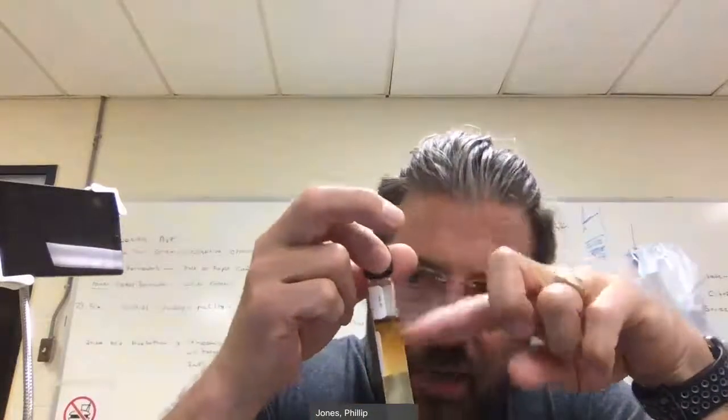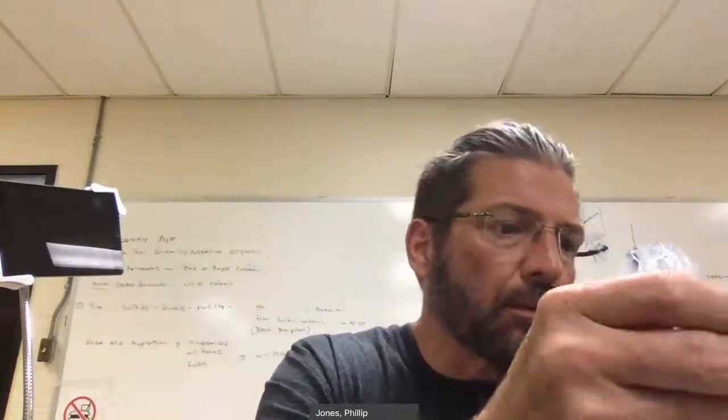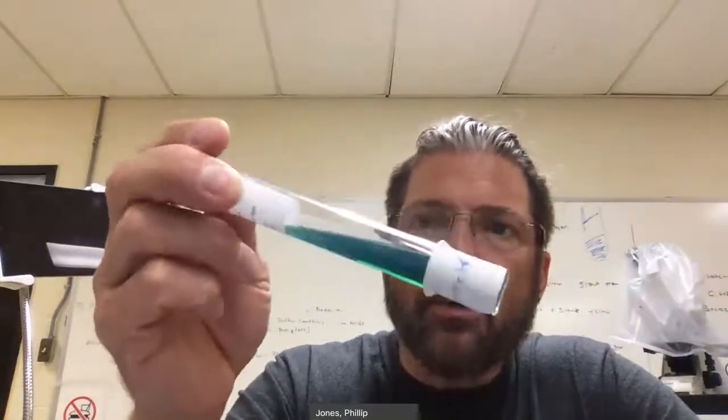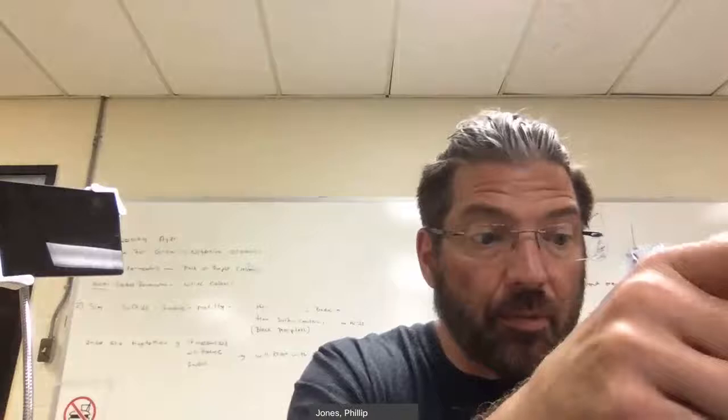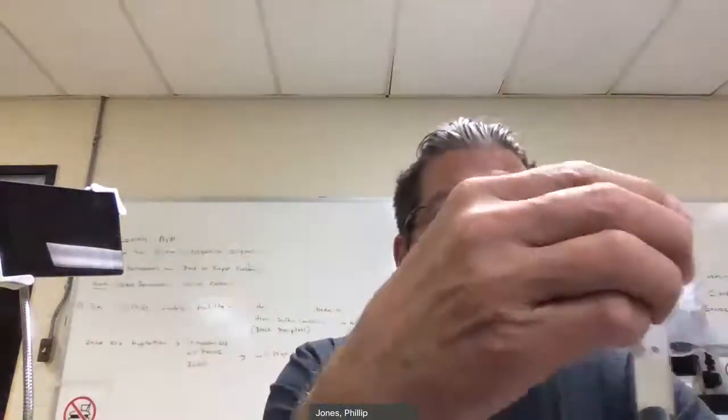And remember I talked about the oxygen concentration from the top down to the stab line. It should be more anaerobic, your oxygen concentration would be lower in there. And I asked, remember I said these were slants, why would we inoculate just the top of this? Because the oxygen concentration is different on the top as opposed to stabbing it deep into the butt, and that's what we call it, the butt.